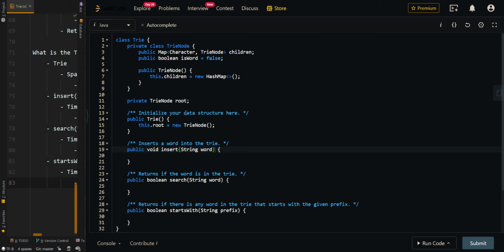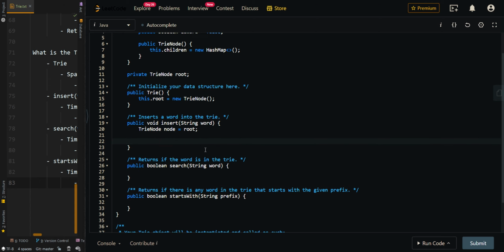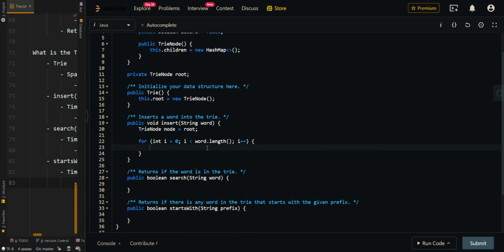Then we're going to insert a word. We're going to create a variable node to keep track of our current location inside our trie, which will initially start at the root node. And then we're going to start finding our path downward down the trie. We can iterate through the indices of the word. We're going to retrieve the current character at index i.